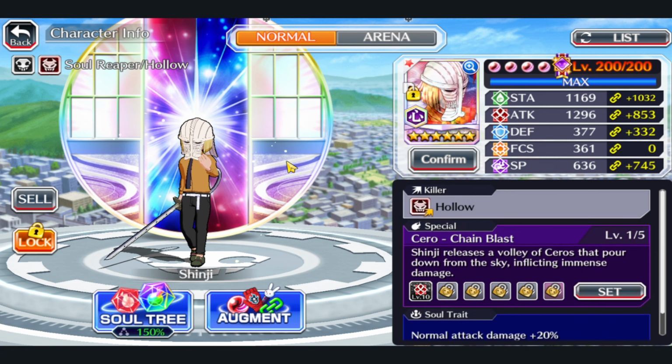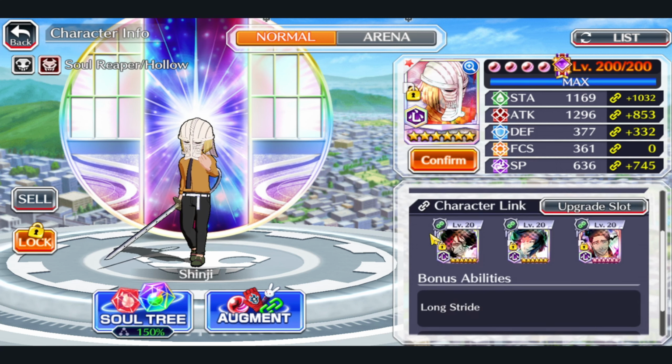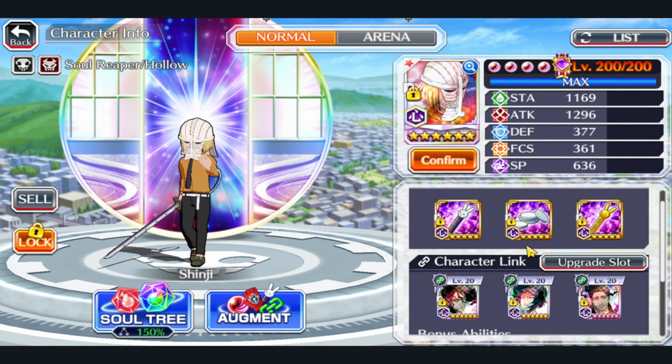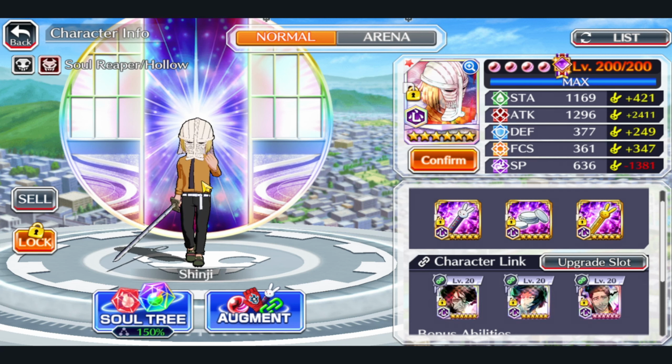So Shinji's a hollow killer with a sword and a hollow affiliation. We have level 10 attack, right? And that's kinda it, bro. We have like 20s and everything. A long stride start barrier, just because he does want to use this character a lot, bro, you know, in PvE as well. And the start barrier is gonna be efficient whenever he's gonna use this character in like brave battles or guild quests, right? Even for autoing, the start barrier is good.